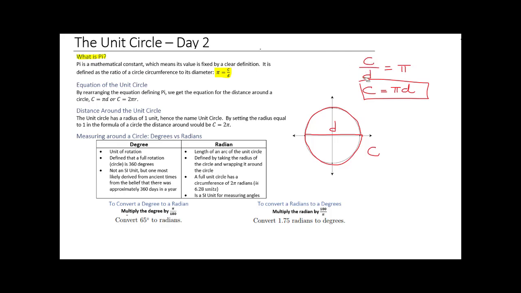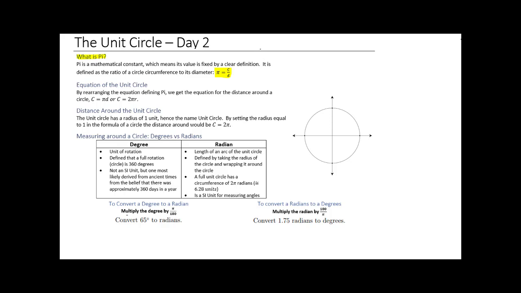So pi is not just some arbitrary number that someone came up with. It's been year after year. I mean, you can trace it back hundreds and hundreds of years into history, maybe even a couple thousand years, if I'm remembering correctly, where they didn't have it calculated exactly, but a lot of ancient mathematicians had approximations of it, where they were taking the circumference of a circle, dividing it by the diameter, and getting an approximation of what that would be. Okay, so that's what pi is, and pi comes into play a lot with what we're talking about.